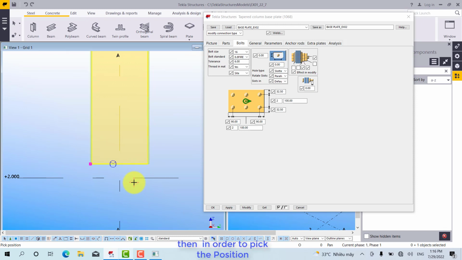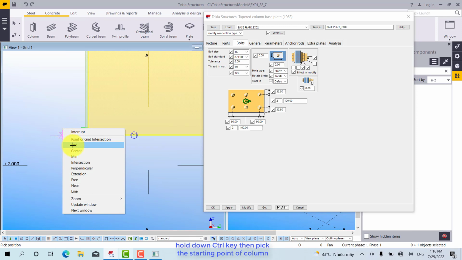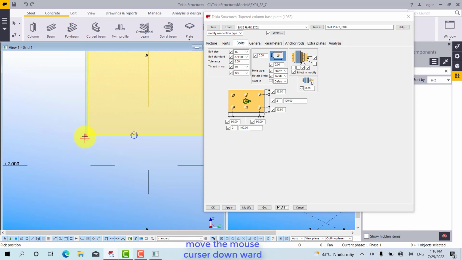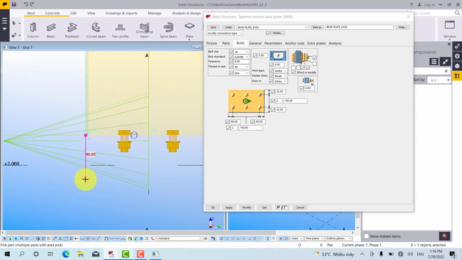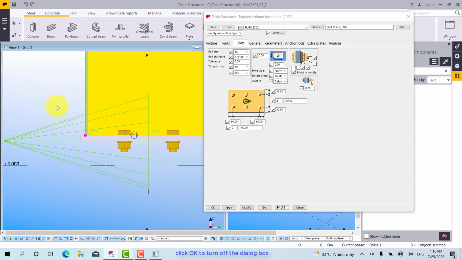Then in order to pick the position, hold down Ctrl key, then pick the starting point of column. Move the mouse cursor downward. Then type 12 this. The base plate and 4 bolts have been created automatically. Click OK to turn off the dialog box.